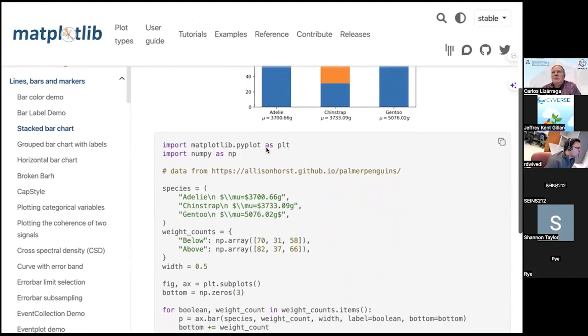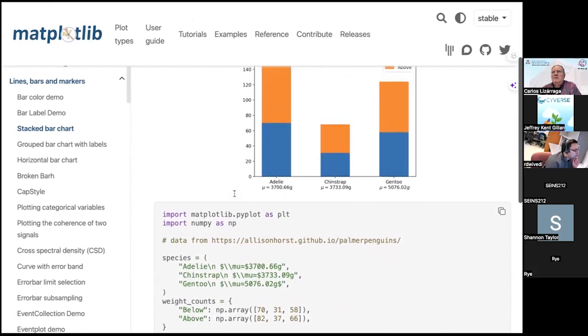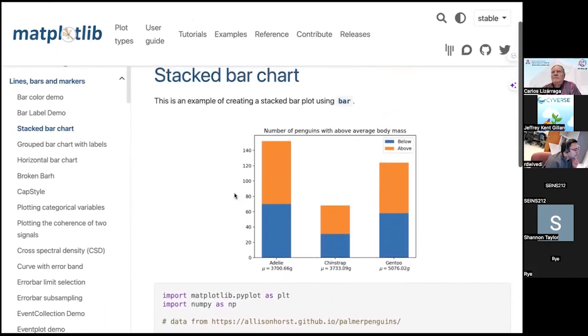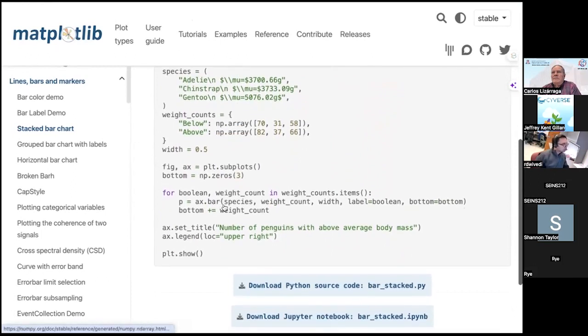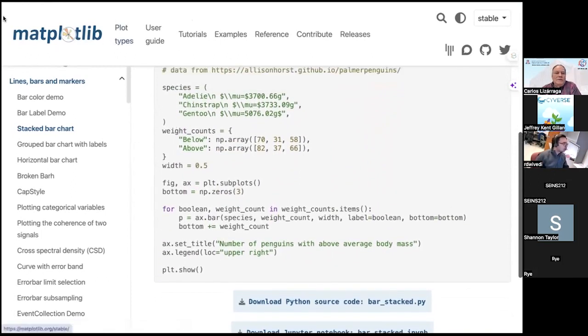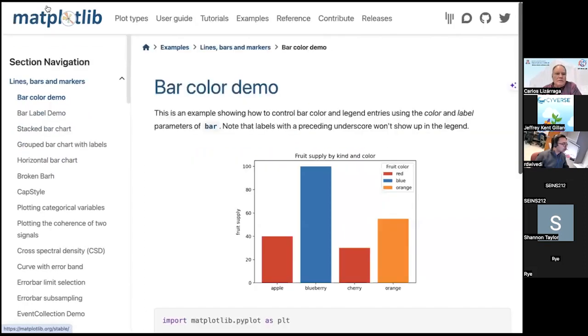Matplotlib usually uses the pyplot sublibrary and numpy, and this is the example of bar plots, and you have all the code there. So it's very, very easy to use.